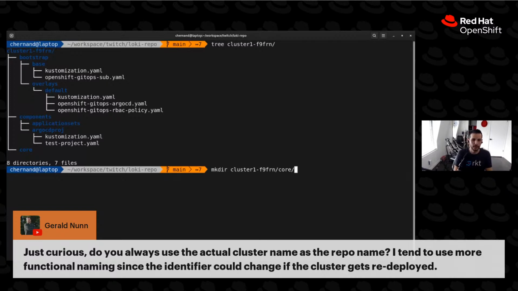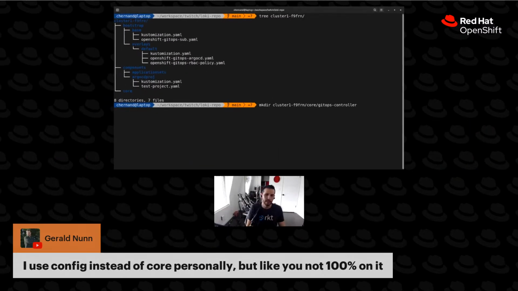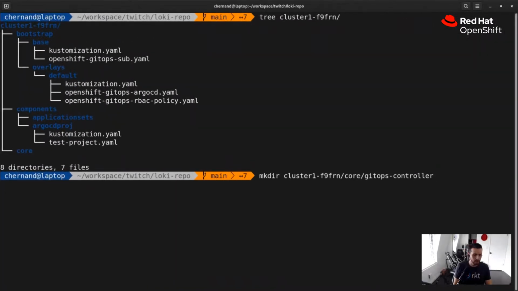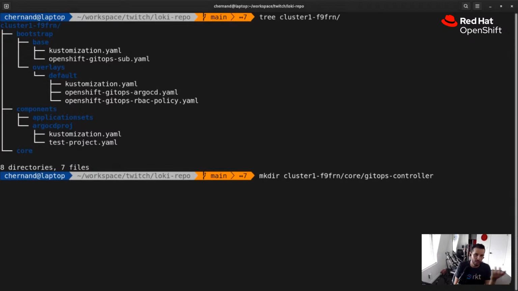I'm not either. So here inside of core, I'll create a directory per thing, and I don't know what else to call it. Maybe someone else will figure it out. It'll make sense once I do it. I do a GitOps controller. The reason I do a GitOps controller is because, again, I wanted to make this as agnostic as possible. Whether you're doing Argo CD, OpenShift GitOps, or Flux, it's the same design. So why name it something specific? You can change it to Argo CD or OpenShift GitOps. I just use GitOps controller.